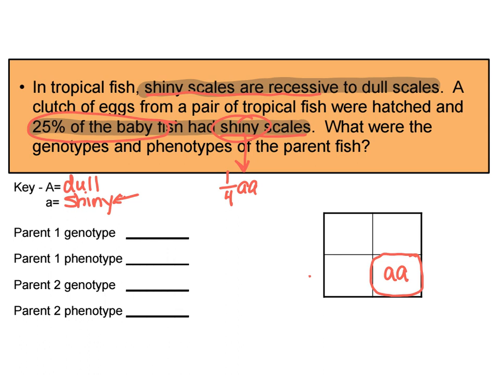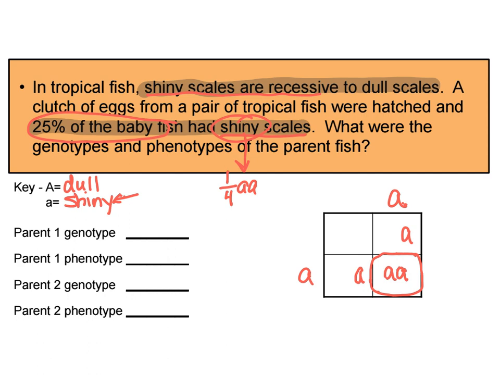Now we use what we know about patterns of Punnett squares to figure out how those 2 little a's got there. One of those little a's came from up above, and the other little a came from the side. So now I know 2 of the letters, 1 from each parent. This A is not only going to fill up that bottom box, but it's also going to put one of its alleles in the box above, as is this guy right here. So now I know 2 other letters in my square.